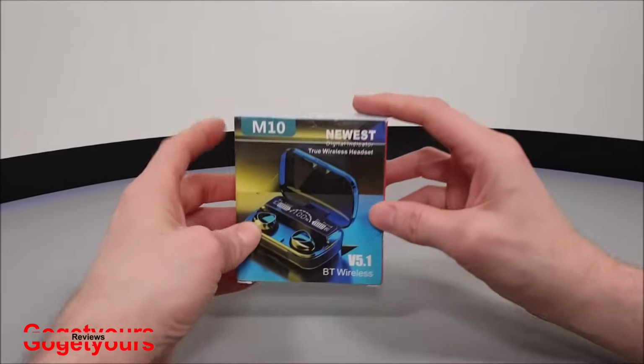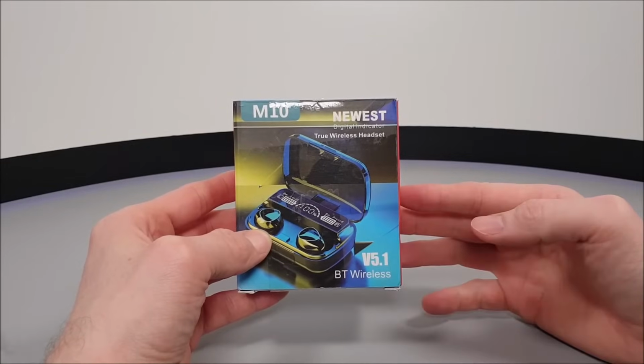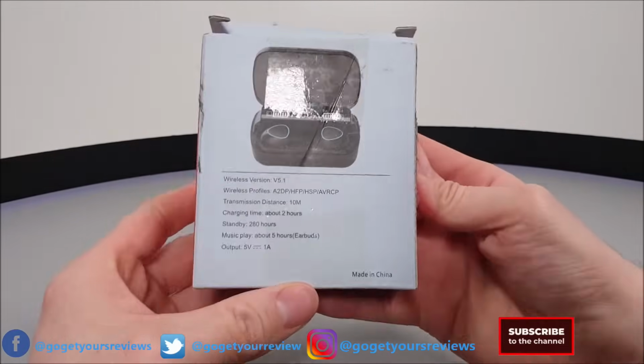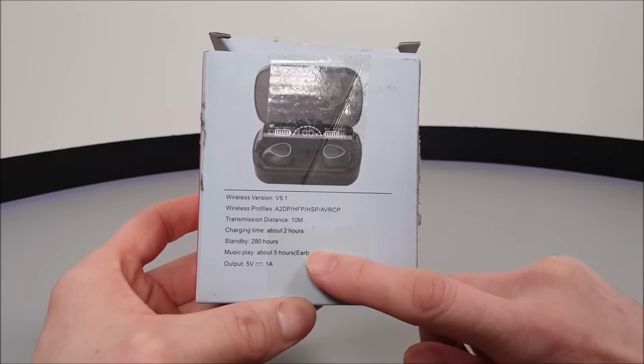This week we have managed to get our hands on these brand new Bakeey M10 TWS earphones, which have the latest Bluetooth 5.1 technology built in. Now, these particular earphones are indeed specified as having a charge time of up to 2 hours, and again a specified 5 hours music playback time.